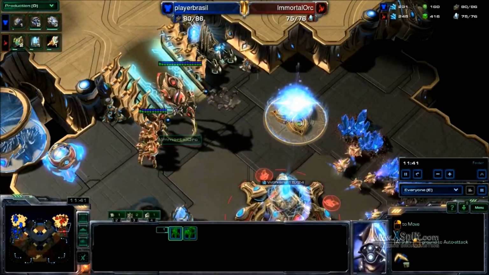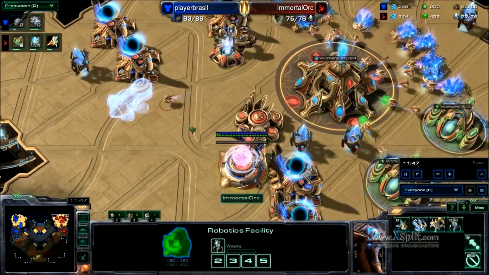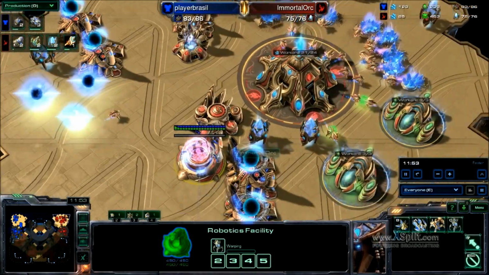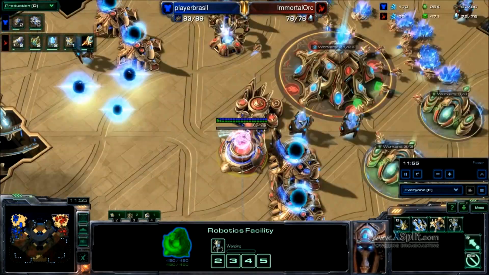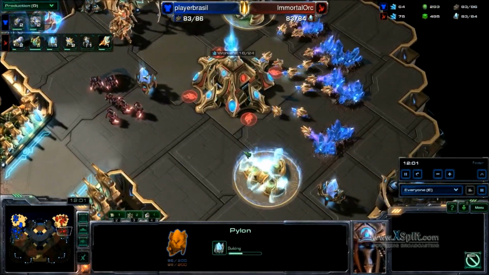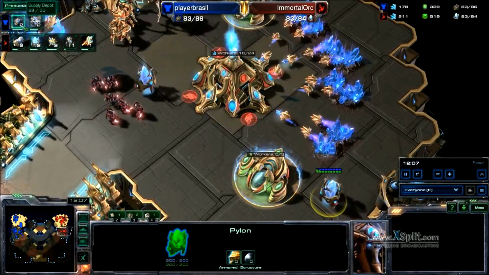We got the first Colossus out here. Thermal Lance about a third of the way done. And Forges now being dropped for myself. Supply block once again. I need to get some pylons down. Looks like we got 1 pylon on the way. And there we go. Looks like another pylon just completed.